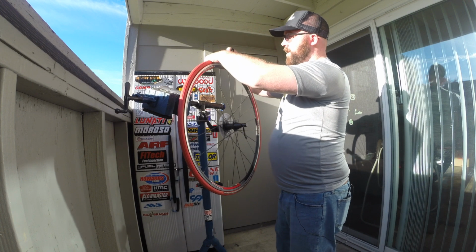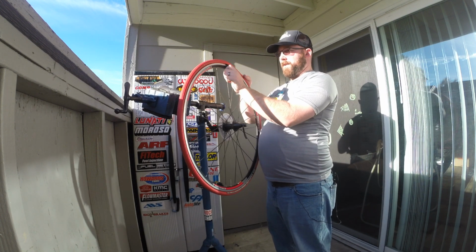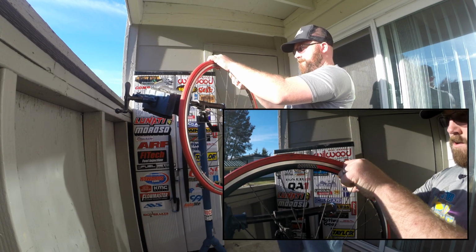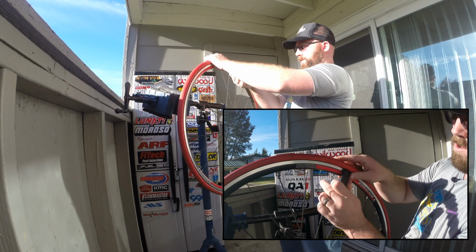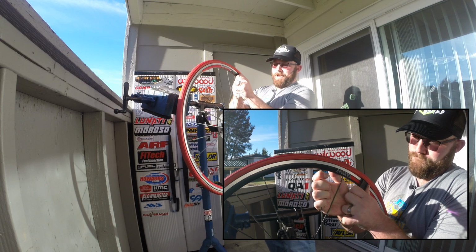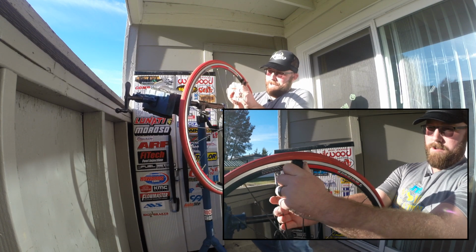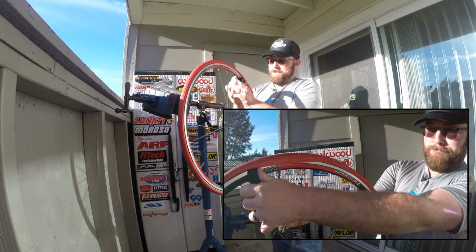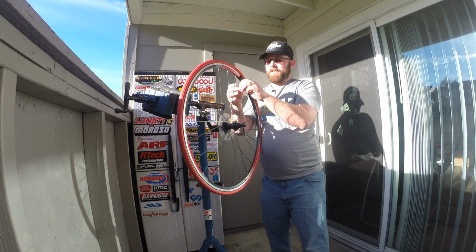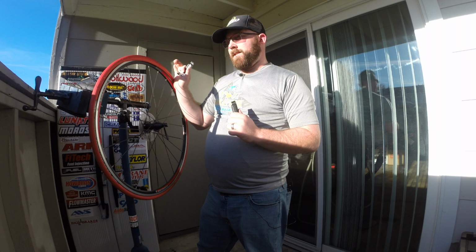What we're gonna do, you get your tire lever up under the bead here, and we're gonna pull it up. And then some tires, you can just push and it will slide, maybe. I don't know if this is one of them. Let's see. Push and slide. There it goes. Push and slide all the way down. Just like so.